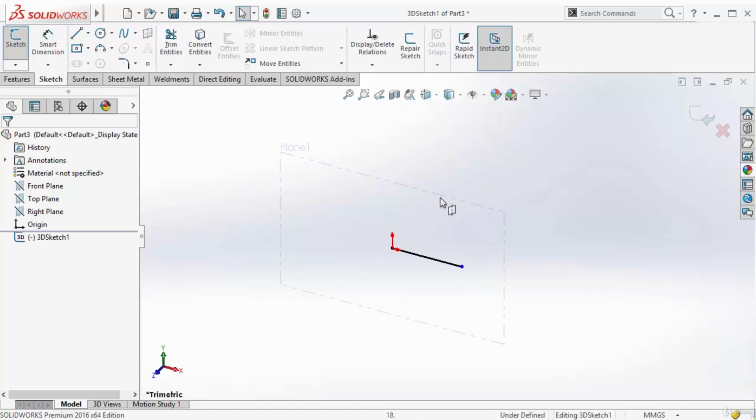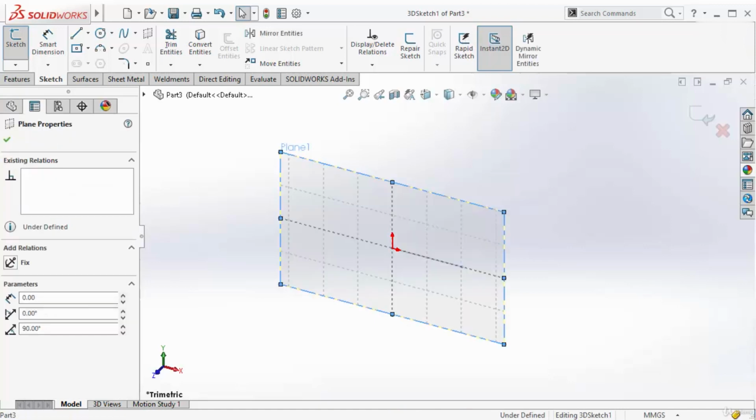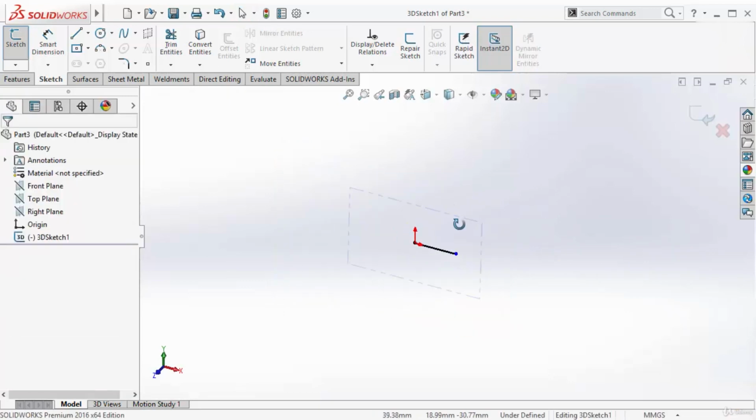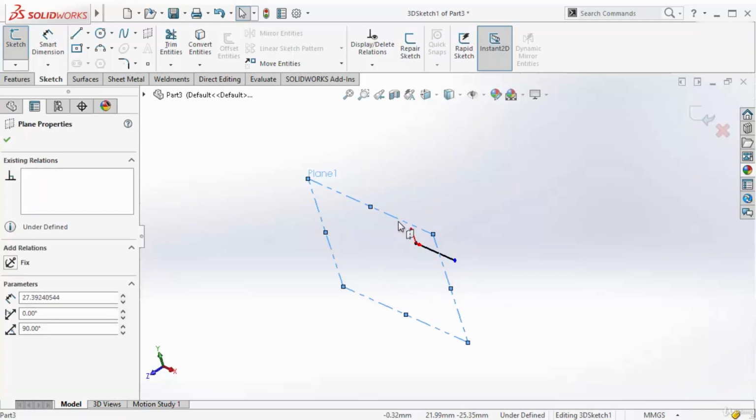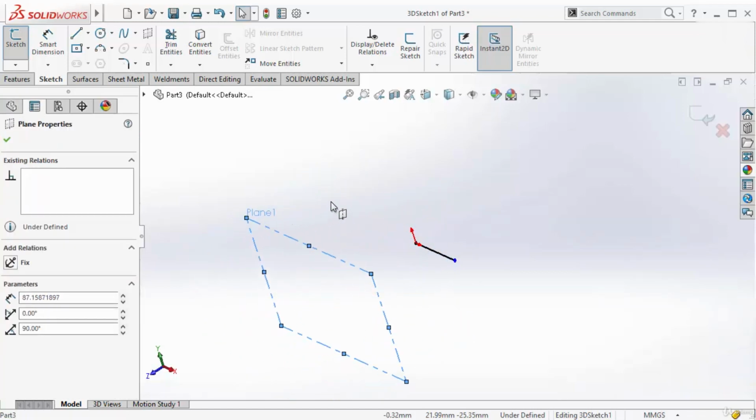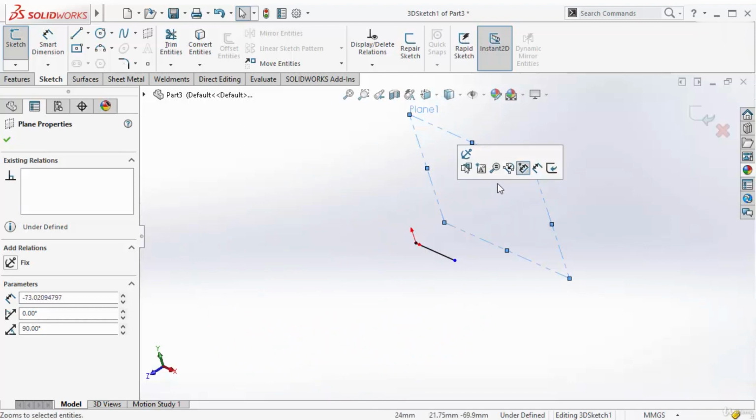To activate this plane again, I will double click on this plane. Now it is active again. All the grid with this yellow border is showing. For now, I will unselect this by double clicking on this blank area. Then I will rotate this a little bit. Now I will select this plane, press the left mouse button and hold, then move it somewhere here. You will see this plane is moving. This is not fixed. If you want to fix this plane, you have to put some geometric relation as well as dimension. So I will select this.